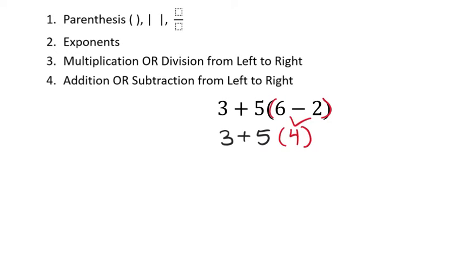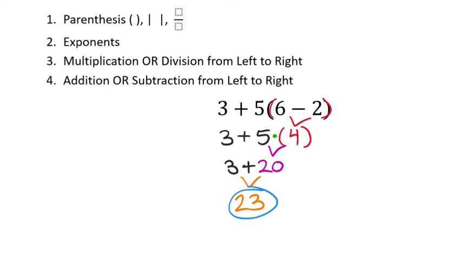Okay, now, we've talked about this before, but multiplication is the only operation that does not have to be shown in certain cases. In this case, it's not being shown between the 5 and the parentheses 4. That indicates that there is multiplication there. If you want to show it, you're welcome to, like this. Okay, and now I know that there is multiplication. So evaluating this, we just did parentheses. I don't see exponents, but I do see this multiplication now that I put it there. And so that's my next step, multiplying. 5 times 4 is 20. Now I've got 3 plus 20, which is 23. I did it.